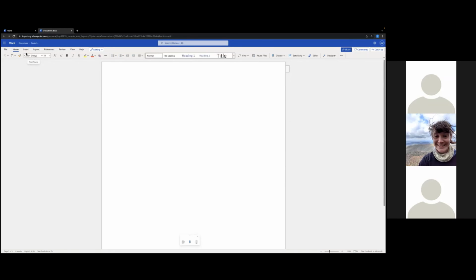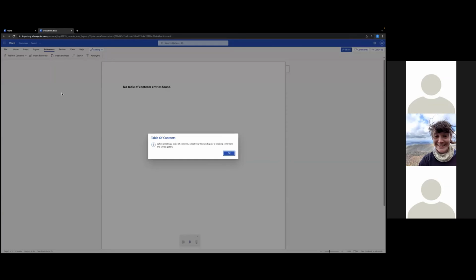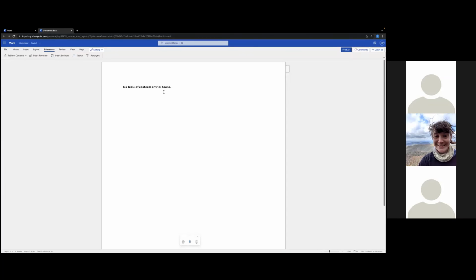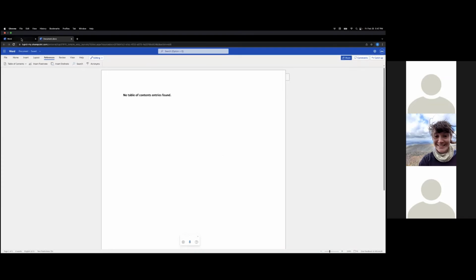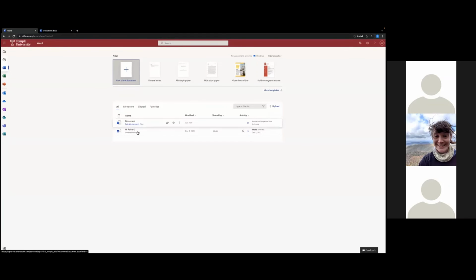So just like in the desktop version, we'll go to references and you'll see there's a table of contents section and you can insert a table of contents. I don't have anything in this one, but you'll notice normally it would come up in here. Let's get a document uploaded here.